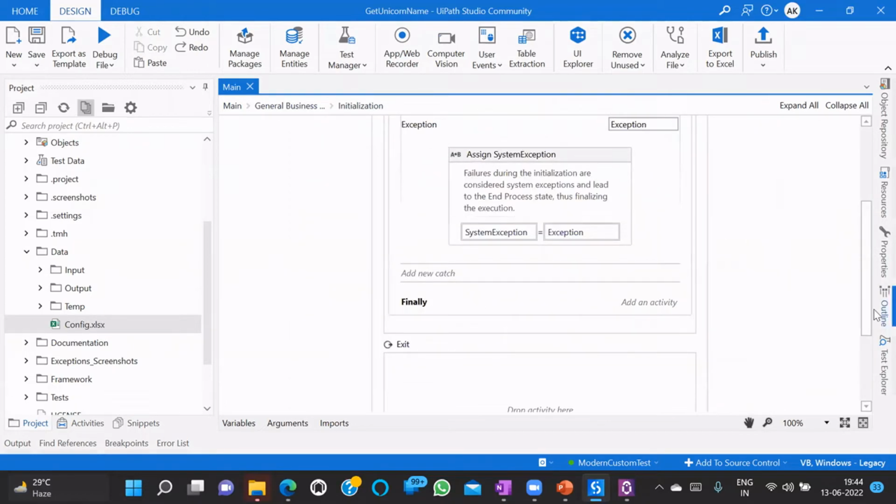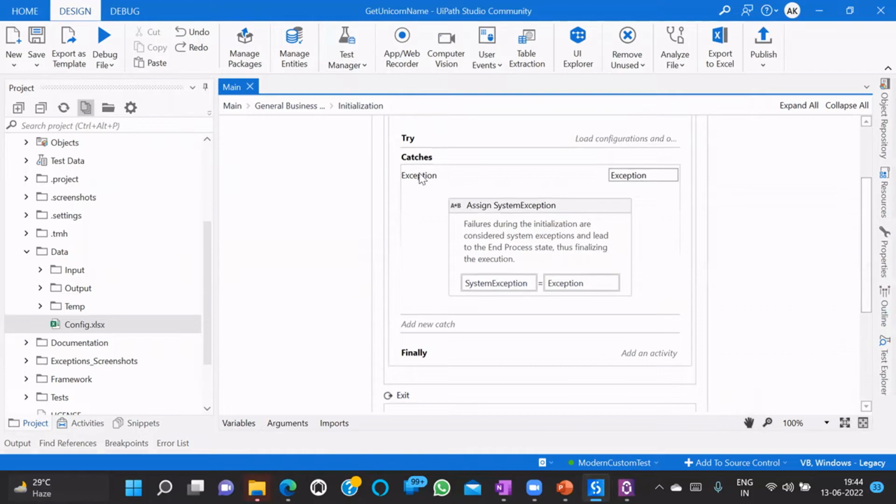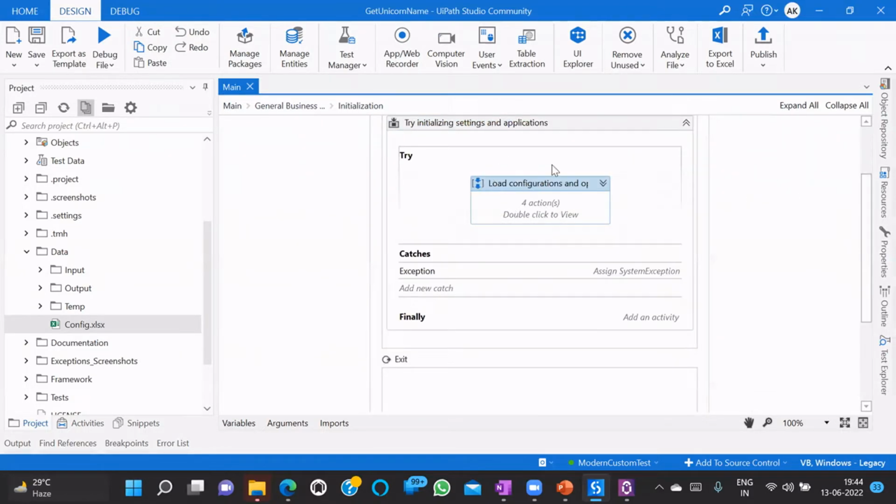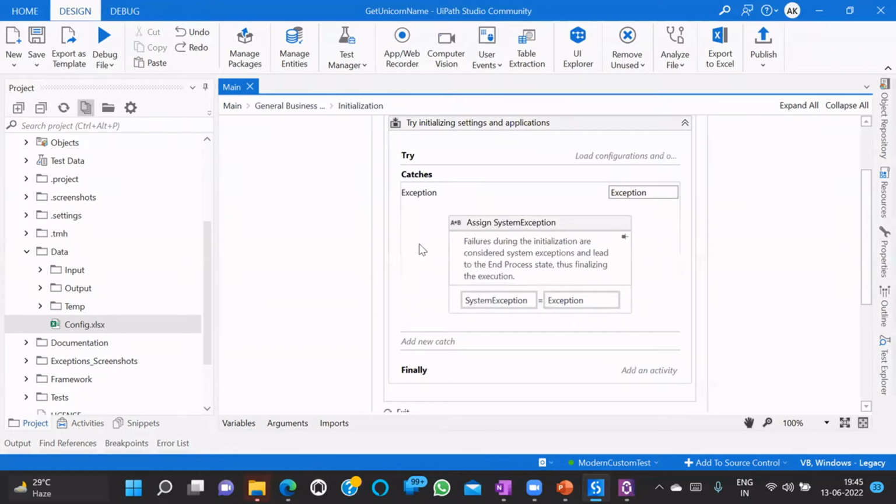Here we can see we are catching one exception. And what is that exception? A general exception. So in case of any failure, whatever code is present inside the try block, if there is any type of failure, the code will directly jump to the exception one.